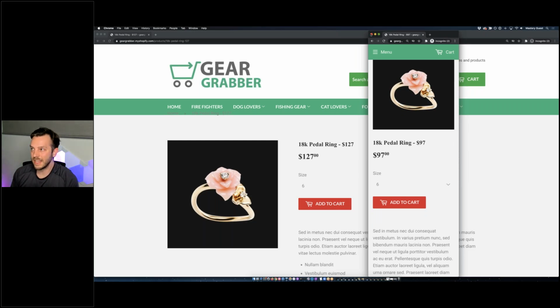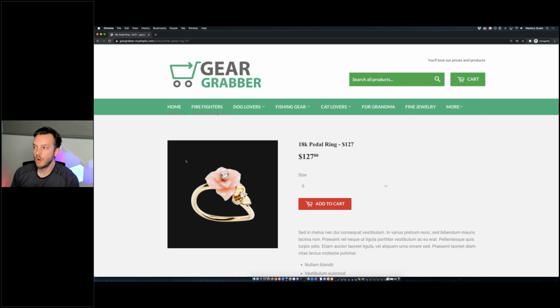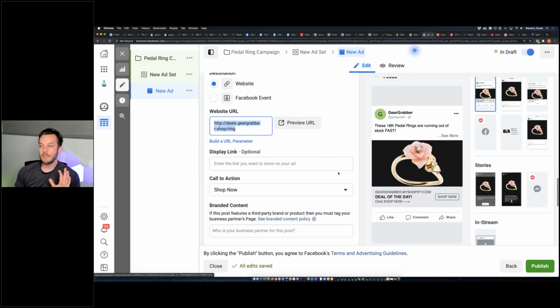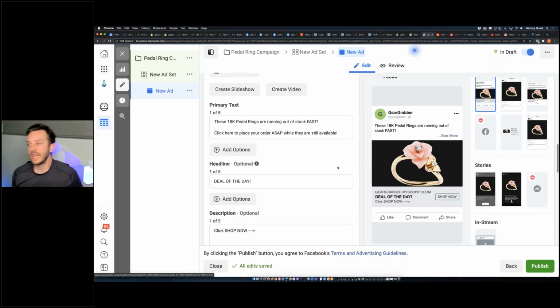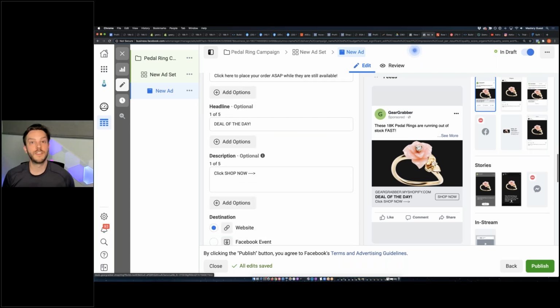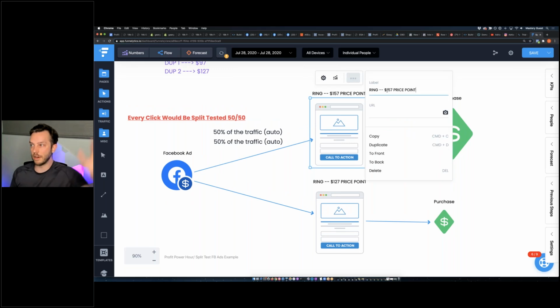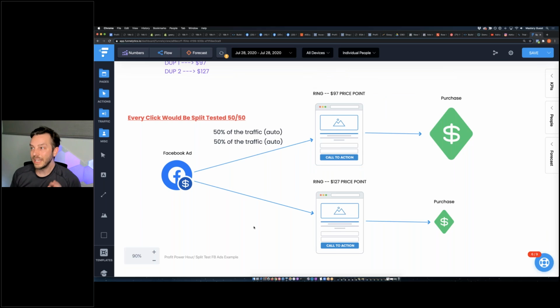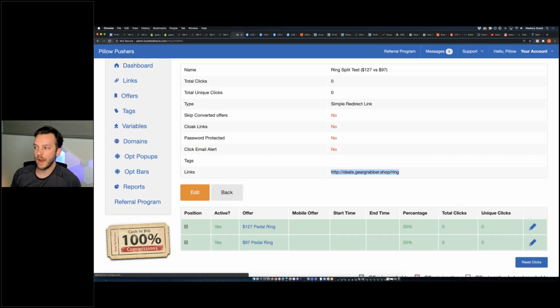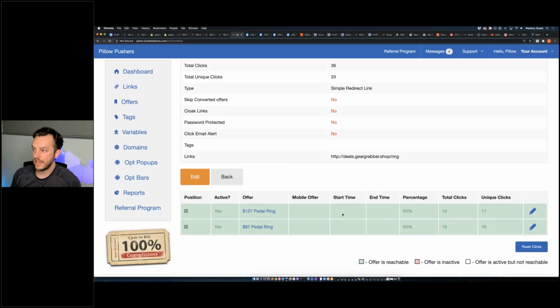So essentially what's now happening is we're running one Facebook ad. We're not mentioning price point in the ad. And everybody that clicks that link, 50% is going to go to 97, and 50% is going to go to the 127. Is everybody with me on this? Yes, yes, yes. So we're running one Facebook ad. Now, at any time I want, I can come back over here to build redirects. I can hit refresh, and I can track and see how many.